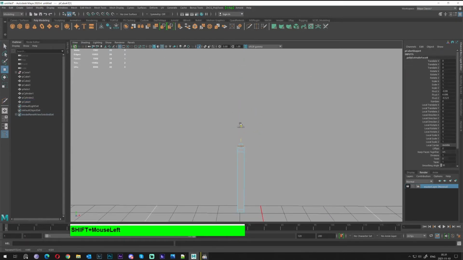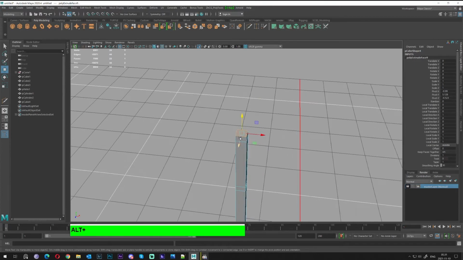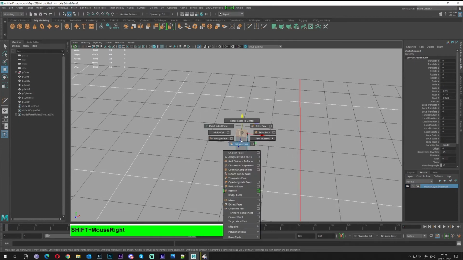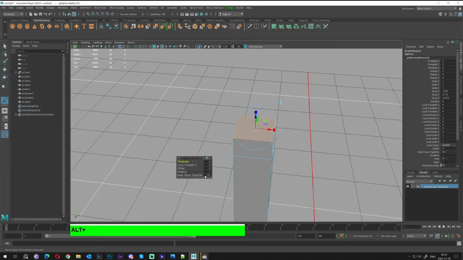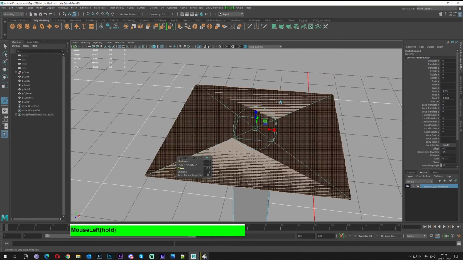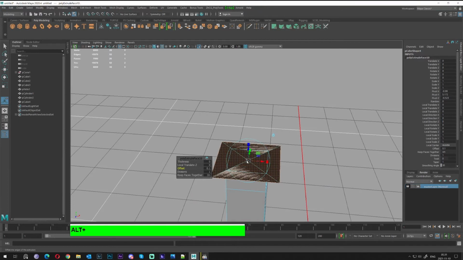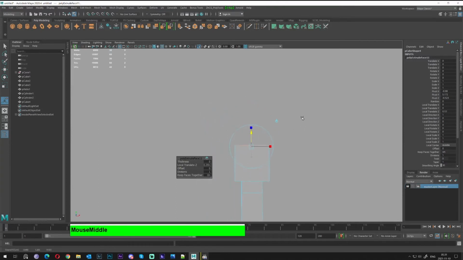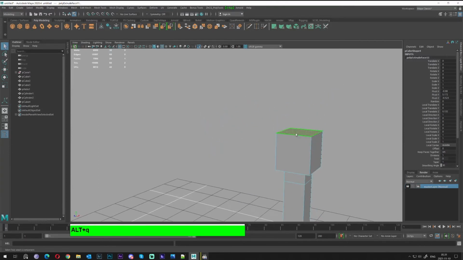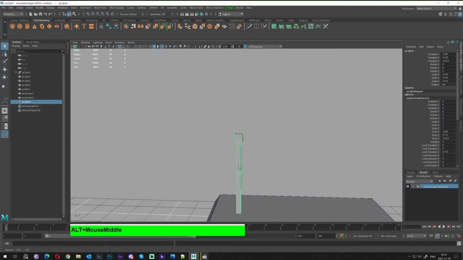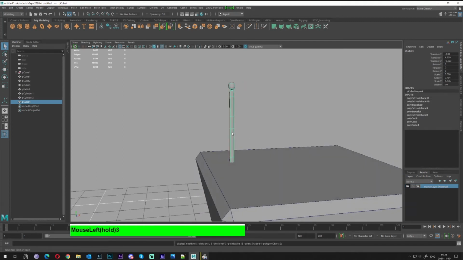I will select the top face and I will extrude it again. Extrude it again. Now we will extrude it one more time, but with an offset of 0.1, for example, extrude it again, something like that.